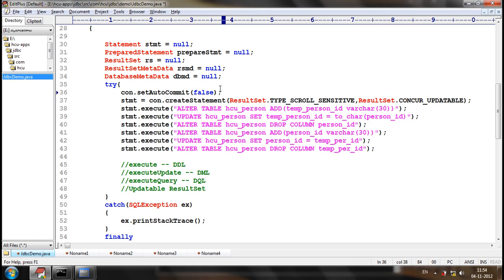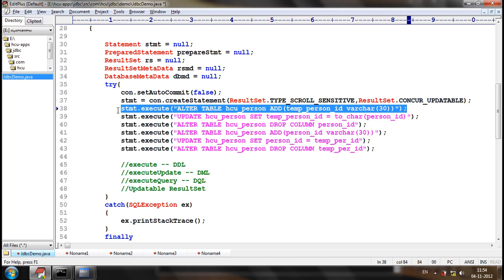Whenever we execute statement.execute, the impact of the query will be committed to the database. Because of that, we got these problems.